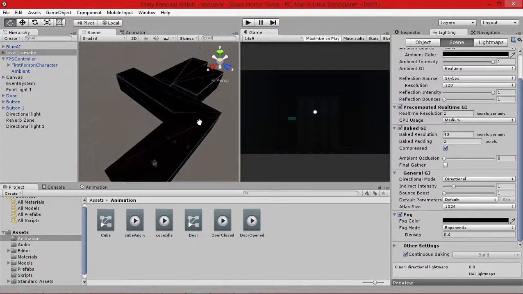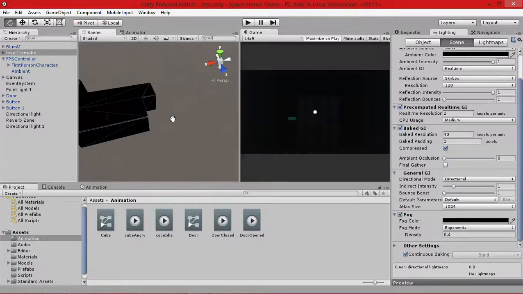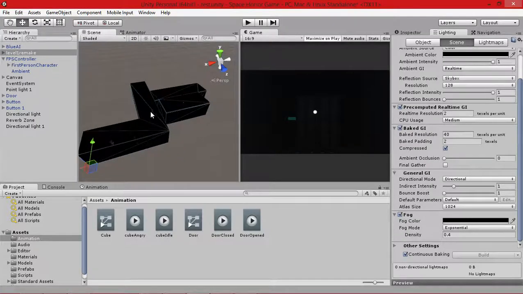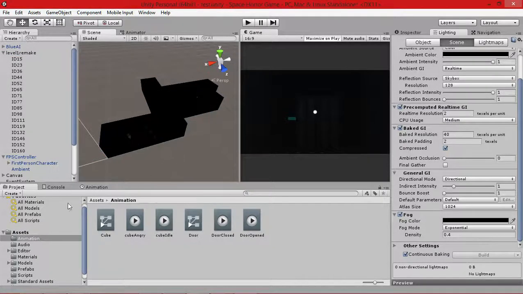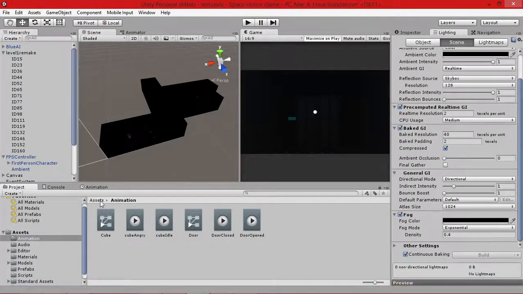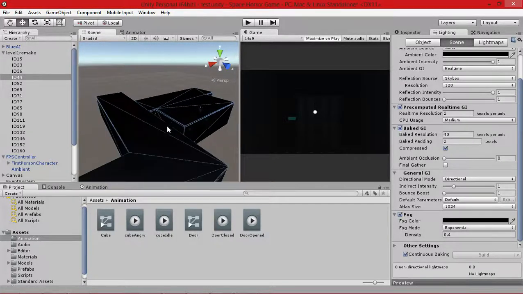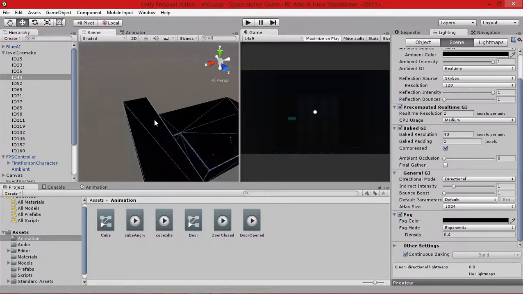But I'm probably just going to use this as a test level and then just recreate new levels basically. I'd have to do that pretty quickly though, because I've got to fit in everything else. I do have a week. This is my second day, so in these videos I'll just go over what I've done. I'll demonstrate it a bit and then go through the code, maybe explain it. Nothing too detailed though.